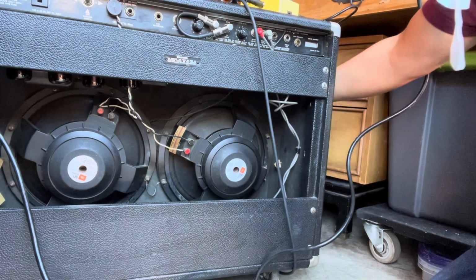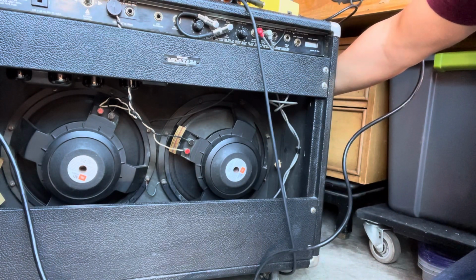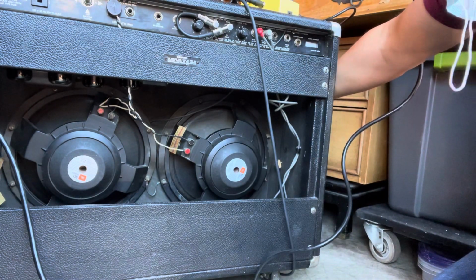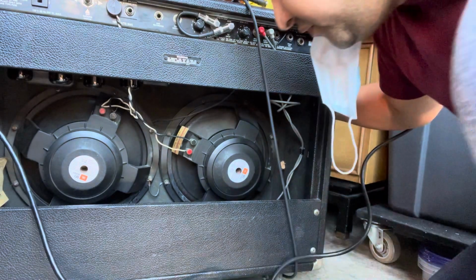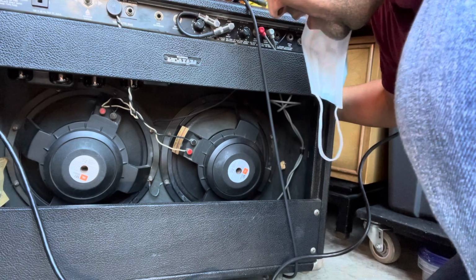Got the JBLs in there. It says MI series, M12. These things are probably at least 60 watts each. Looks like you got 4 6V6s, and probably 4. Wow. You can check it out. There's a lot going on back here.